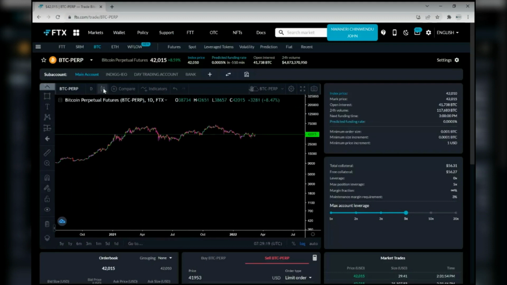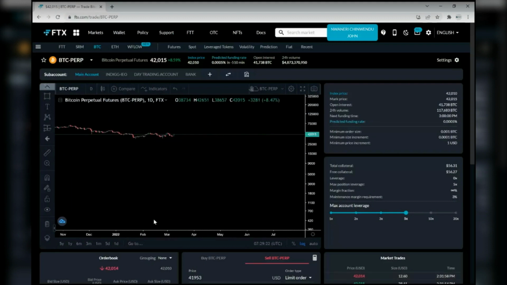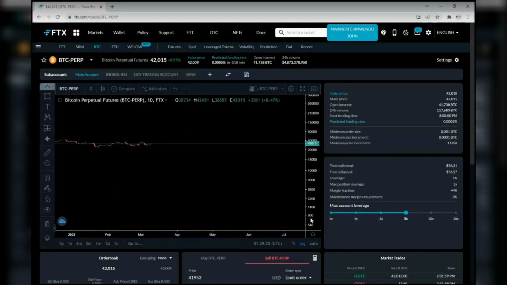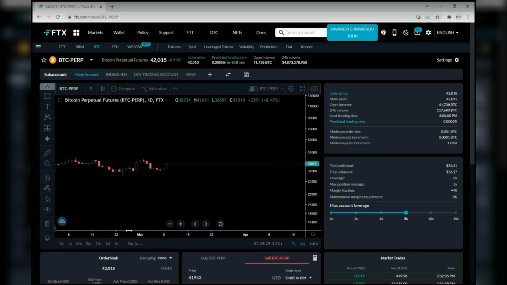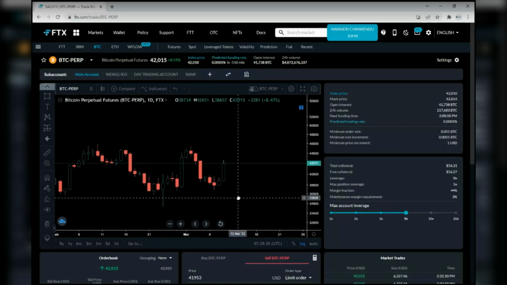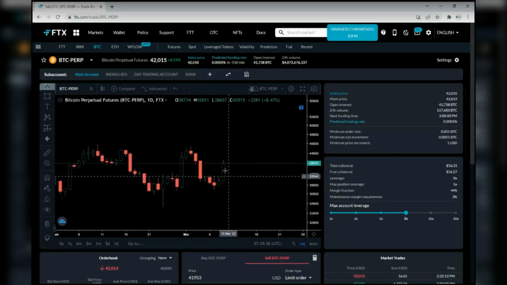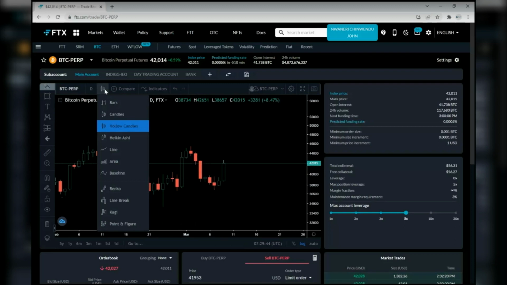Candlestick. You can use hollow candle. It is called hollow candle because each candlestick has a blank space inside. You can see black inside. So whatever background you have here, you have it inside these hollow candles.